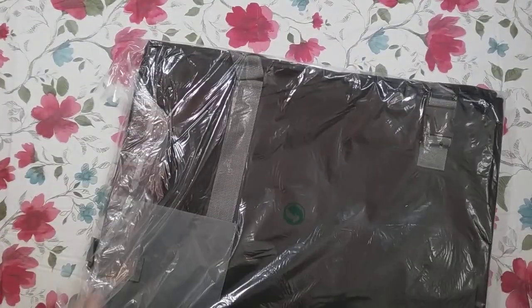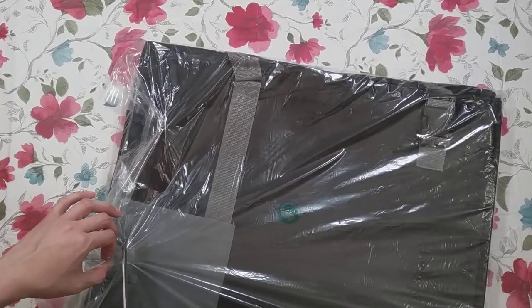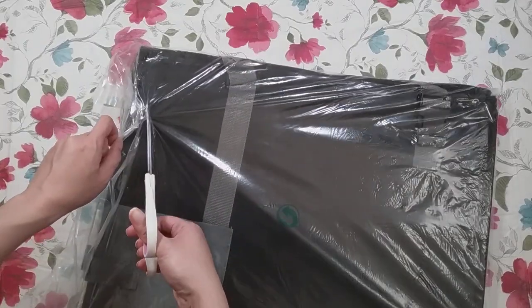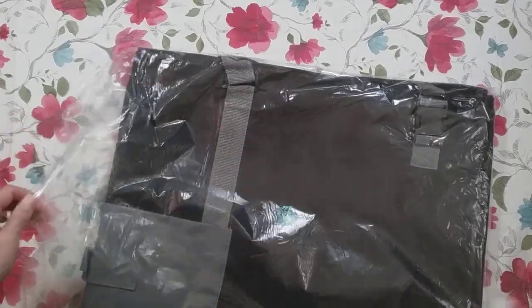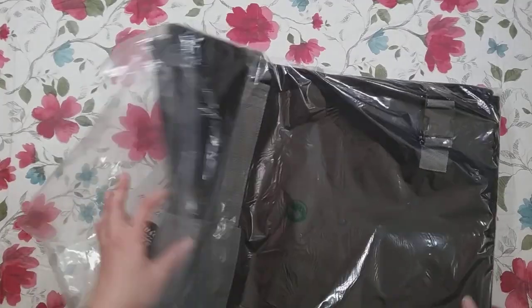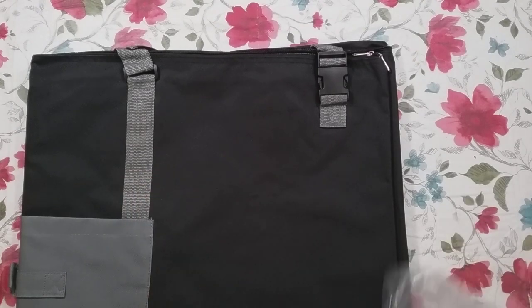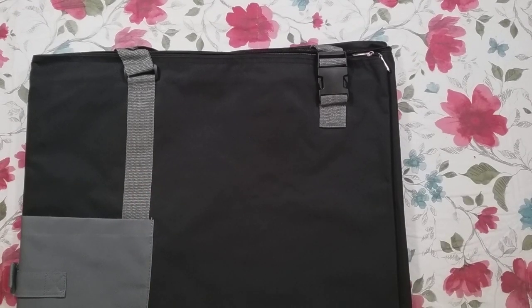So this last item, I saw this was on sale also, and it's not on sale anymore, but I'll put all the links. That's the problem sometimes doing these unboxings: you buy them when they're on sale, but it takes like a week to get to you, and by the time you get it, it's not on sale anymore. But I figure I'll just show different things.